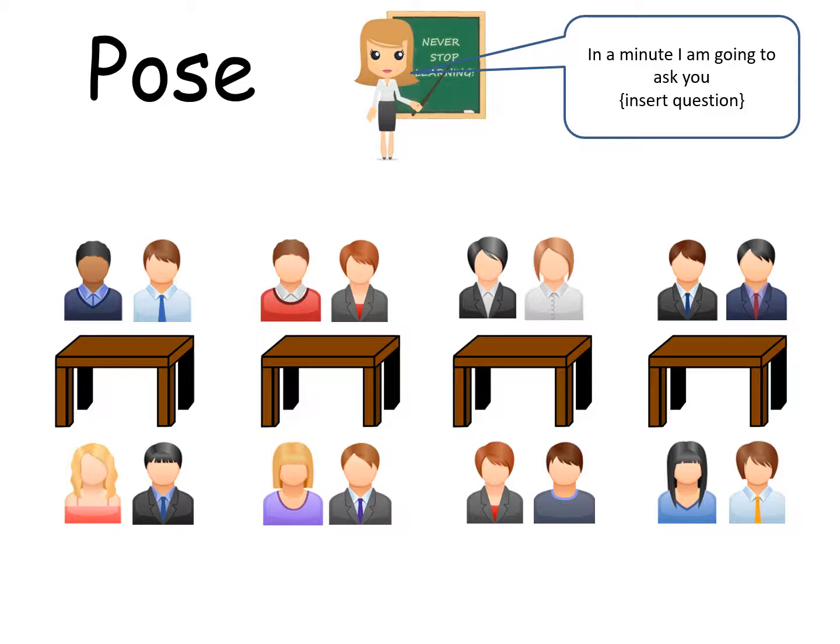I've done a lot of work on reflection. I often think that sometimes we ask the question too quickly. So I tell them, look, in a minute, I'm going to ask you what are Chaffee's 5S's or whatever it is. Okay, so I want you to think about that. So in a minute, I want you to list Chaffee's 5S's.